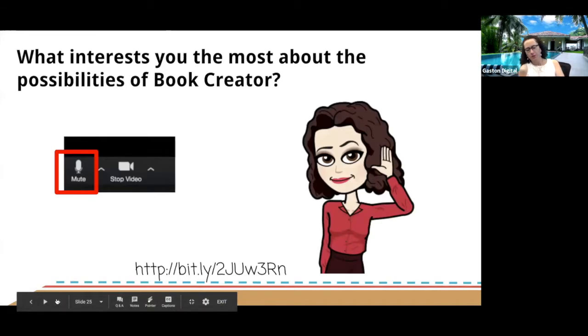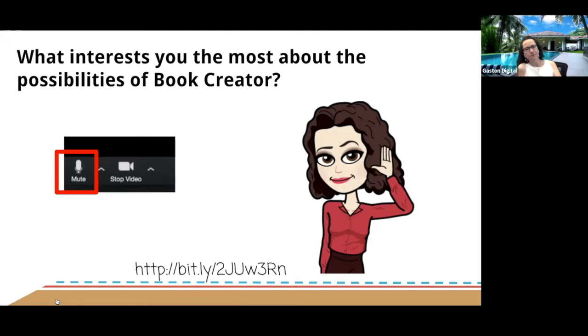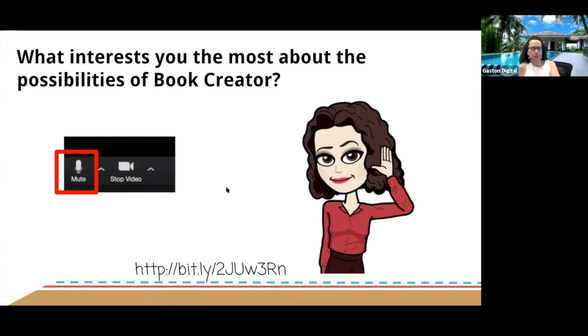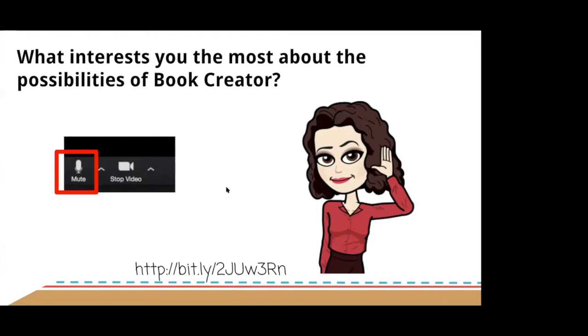All right, guys, if you will come back to the presentation, after looking at least hopefully one example, I want you to think about what interests you the most about the possibilities of Book Creator. I'm going to ask that you unmute your microphone and tell me an idea that you saw that was interesting to you. It'd be even more awesome if you turn your video on so I can see you.